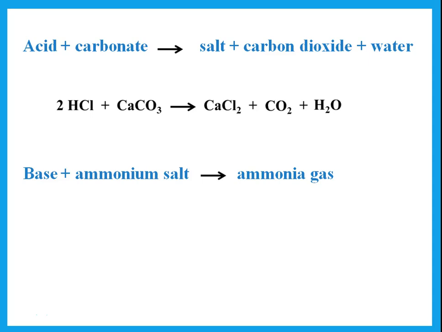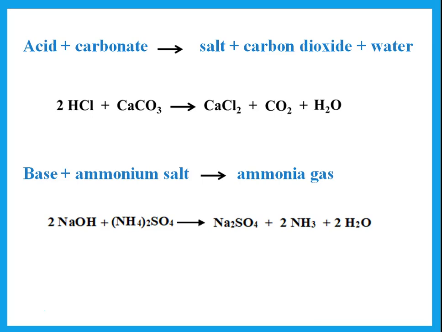Base, the only reaction that we're going to talk about is a base with an ammonium salt. A base with an ammonium salt, you should know, will give ammonia gas. There's a reaction that we will talk about later when we talk about the test for ammonium. If I want to know if something is an ammonium salt, I can add a base like sodium hydroxide, for example, and this gives ammonia gas. You don't worry about this reaction. It just gives the salt plus ammonia plus water.